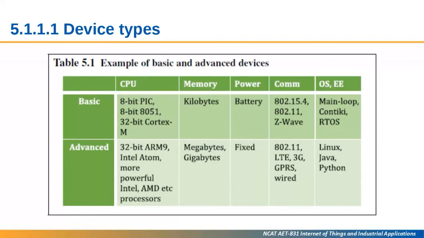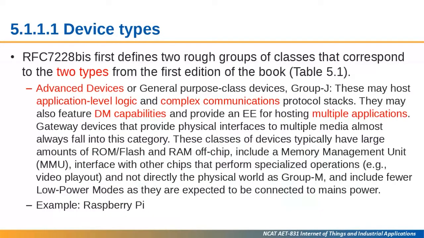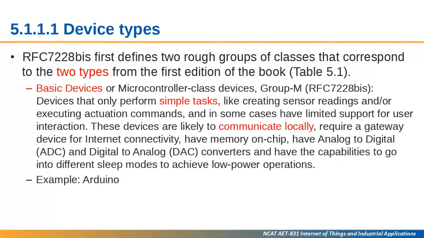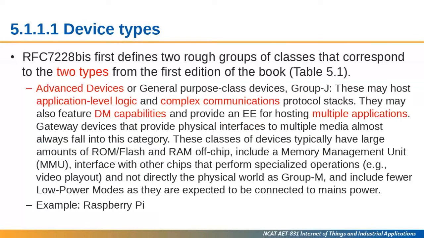But as we know, sometimes the boundary between these two types is not very on and off. It is not this or that. So sometimes there is some overlap. For example, the iPad. Although most of the time it can only communicate locally, and it needs a Wi-Fi hotspot to connect to the internet, which seems to belong to the basic device, it can definitely have very complicated apps, right?